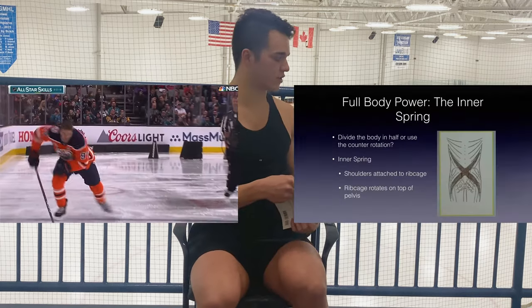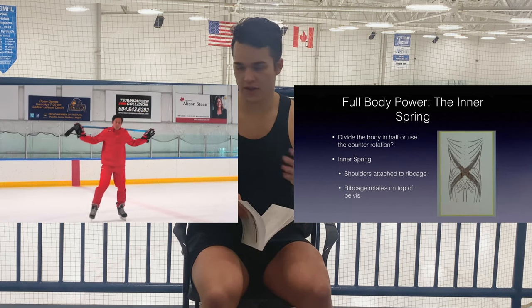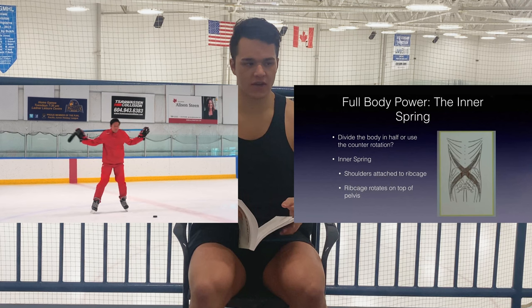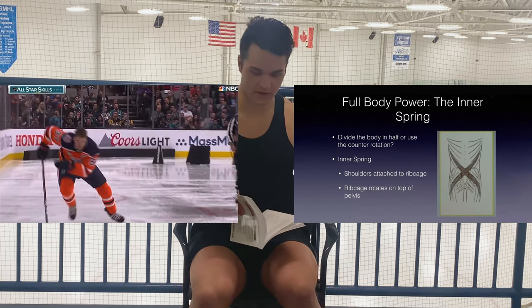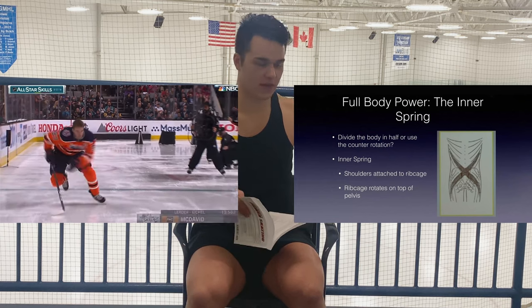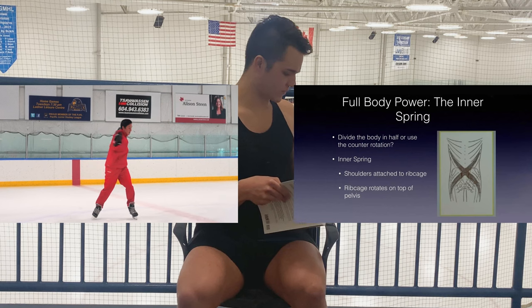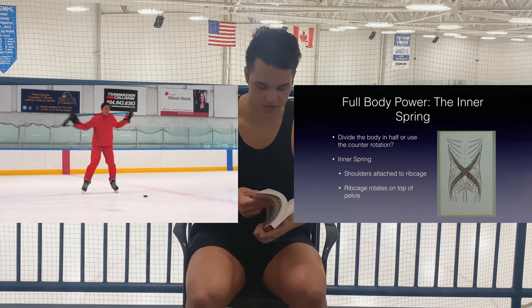Train 2.0 refers to it as an inner spring. So if I turned this way and then relaxed myself, I would end up bouncing back this way. It's not this being separated. If I showed it on the ice, if I turned this way, the lower body would follow if I didn't keep it locked into the ice. Because again, we're on a slippery surface, so you're able to see that. If I twisted my shoulders, then the lower body would follow. If this chair actually moved, you'd be able to see it, too.